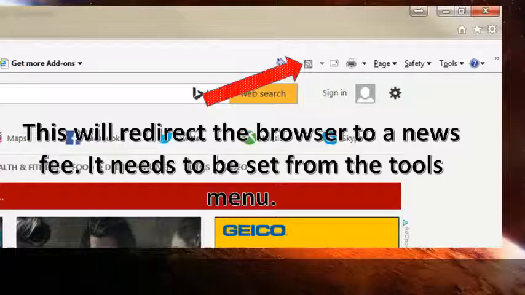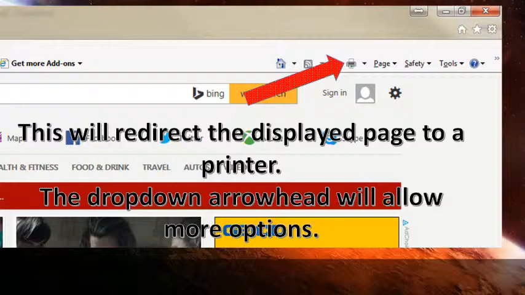Pretty good, huh? Now we have a news feed. You're able to initialize different news feeds as you desire. I personally don't use too many of them, but there is some of them that is turned on automatically, and they might be for a variety of sources of different interests, so it's something that you can check out on your own. If you have a printer connected to your computer, you're able to send this information of whatever page you're on to your printer and have it printed out.